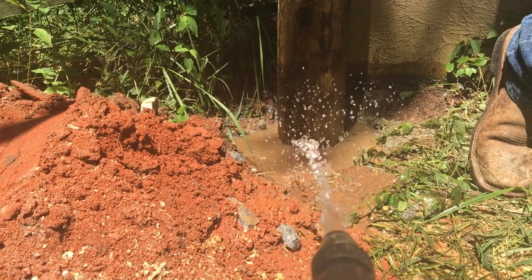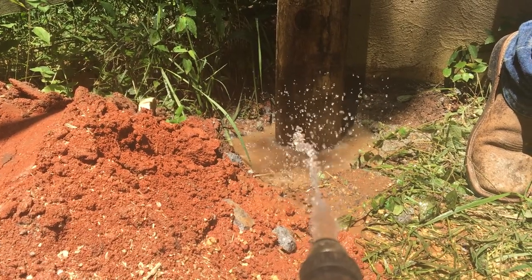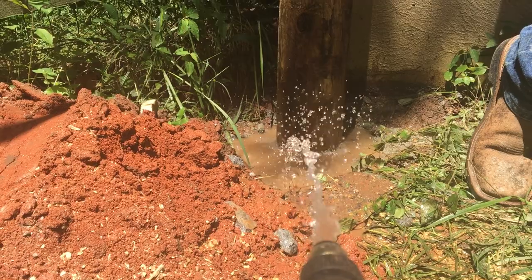Got the quickcrete in, now we're just filling up the hole with water. So we got that last post in, and our next step's gonna be pulling wire. We're gonna save that for another day. We're gonna finish this day out cutting the grass and weeding and getting our yard looking nice.